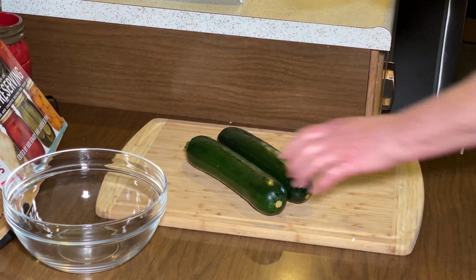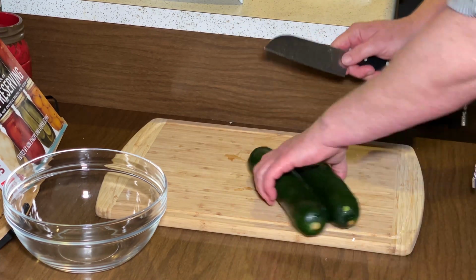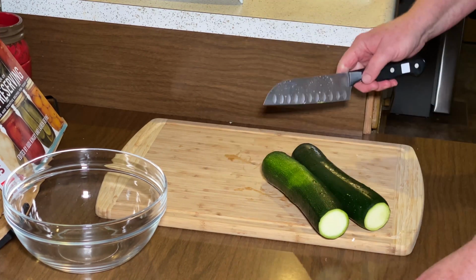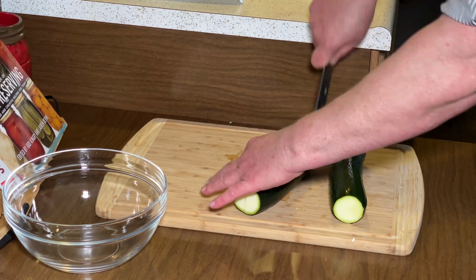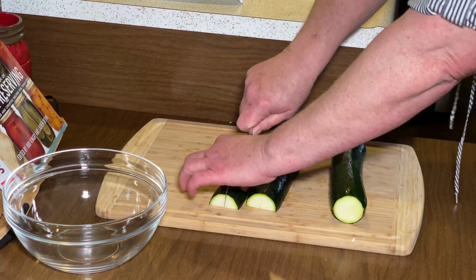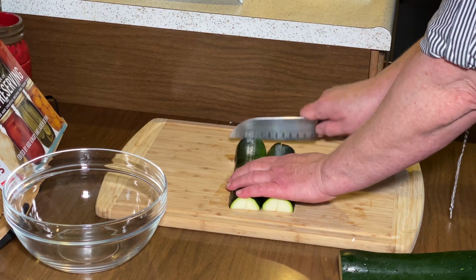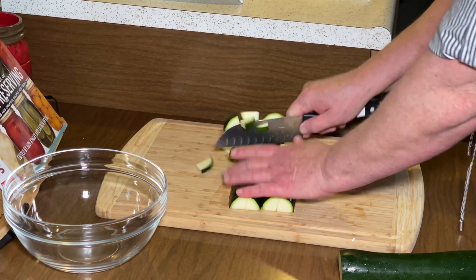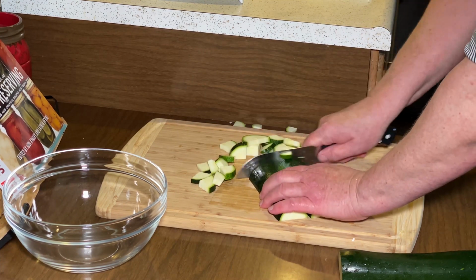Now we're going to go ahead and slice up these zucchini. You don't have to be perfect. They're going to go in the sauce. They're not going to go in with the meat. So what I like to do, and again, they're going to break down, is I'll cut these into quarters. I'm going to feel like I'm that fancy. Okay, and then I just kind of cut these little sections and have fun with that. Enjoy this music while I chop.